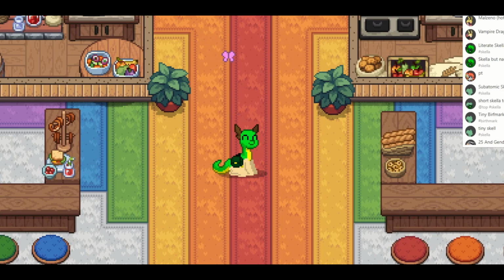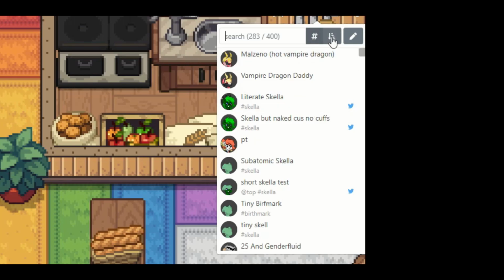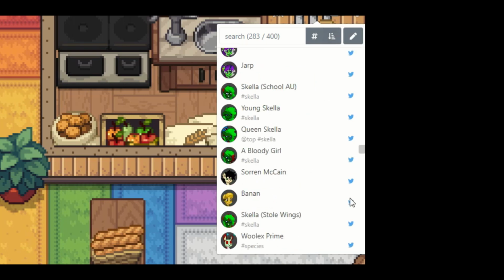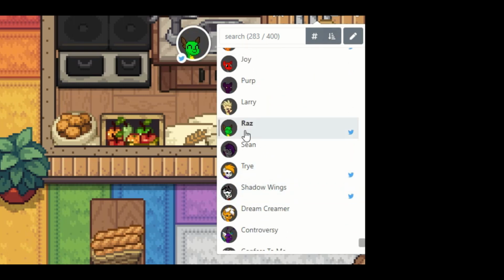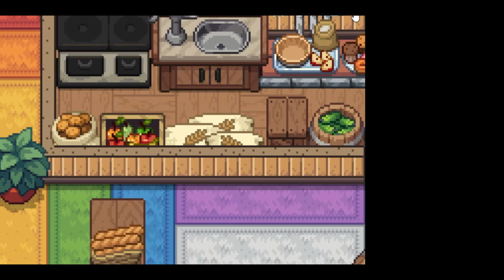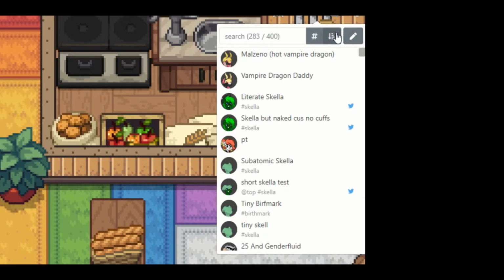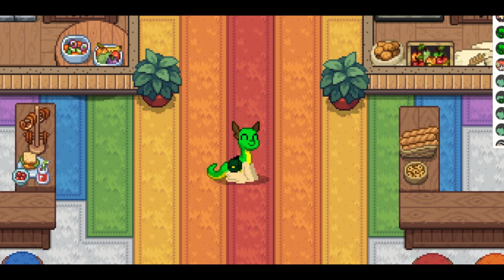And now if I go up here to the characters and of course sort it by name and then go back to creation date and then scroll to the bottom, he's not supposed to be there anymore. But how about this? If I leave the game and then come back, will that fix it? That's supposed to reset his position in the thing. Why didn't it reset his position? That's weird. Why didn't it do that?